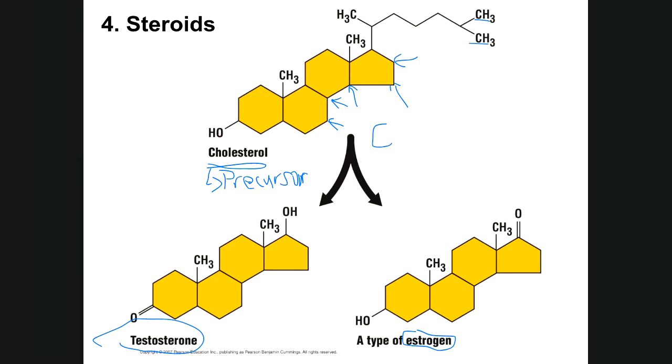So cholesterol here in this case, on this figure, it's a precursor. There are cells of our body, such as in the testes in males and ovaries in females, that will take cholesterol, and there are protein enzymes which will modify and tweak this, converting it either to testosterone or estrogen. But notice something again. You still have that four-ring structure in the steroid testosterone. You still have that four-ring structure in the steroid estrogen, just like you had in cholesterol.